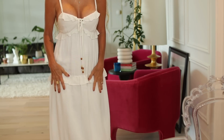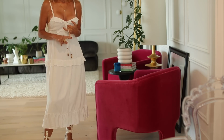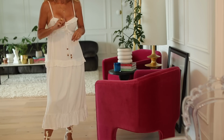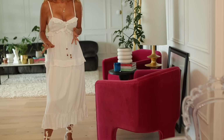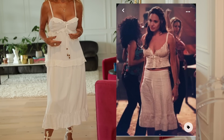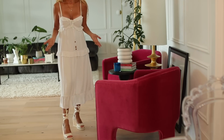But this outfit reminds me of, you know, I love Angelina Jolie. I love the movie By the Sea, even though it was kind of a dark, sad movie. It was just the cinematography and the look, the vibe that she had the whole time. She had an outfit that was similar to this when they went out dancing that night. It was a skirt and a top, but very similar to this. That's what it reminds me of.